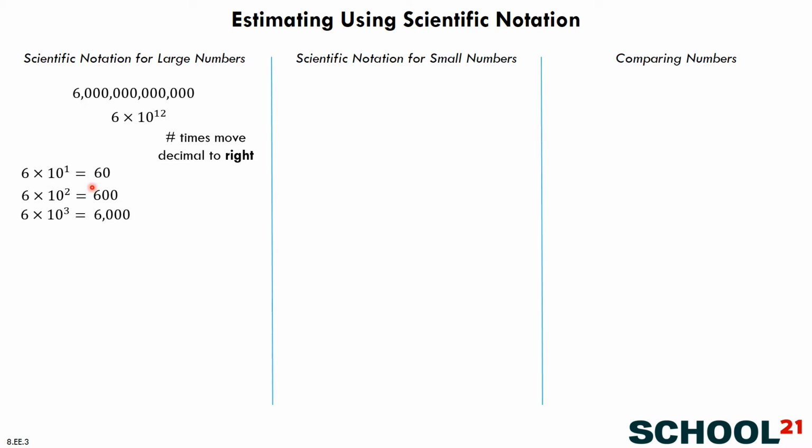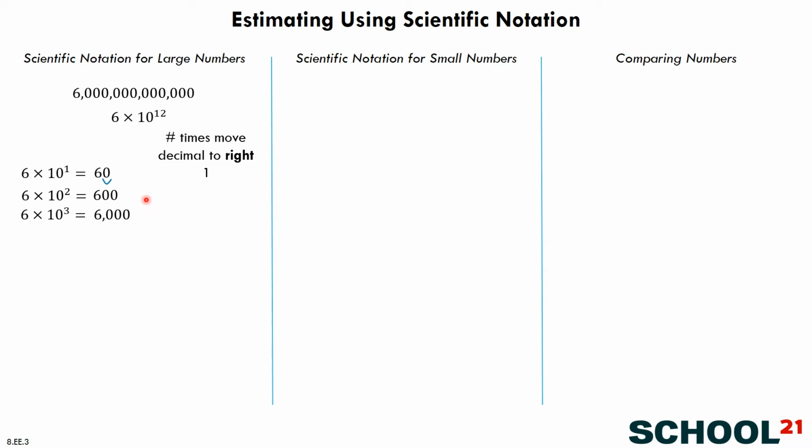Now, to get from 6 to 60, the decimal moves, because where's the decimal for 60? To the right of the 0, right? So we can kind of say that it's moved to the right, like that little bump there. Okay? Now, how many times did it move? How many places did it move to the right? Well, it just moved once to the right, one place.